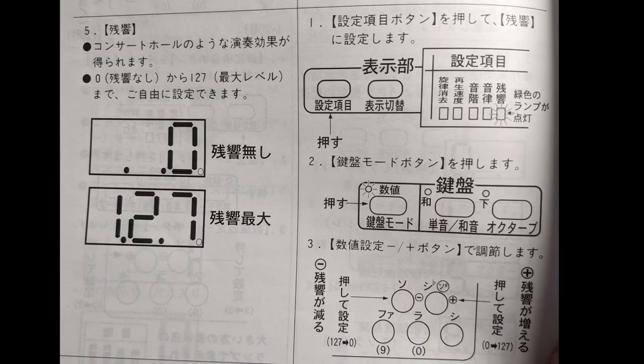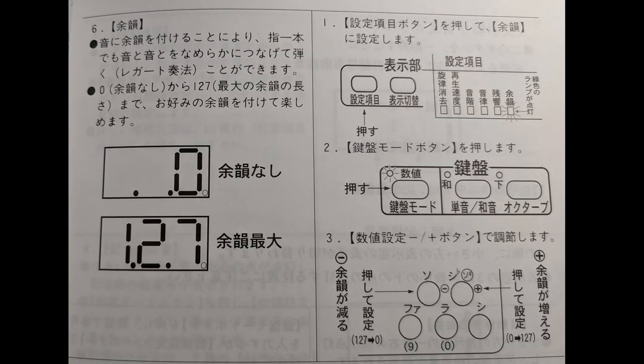So this next feature in Japanese translates as reverb. It is meant to be the reverb of a room. The higher the number, the larger the room we're in. And the next one translated is afterglow, which is more of an artificial reverb or sustain.